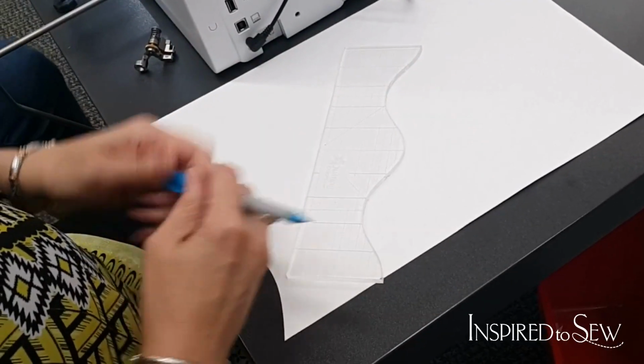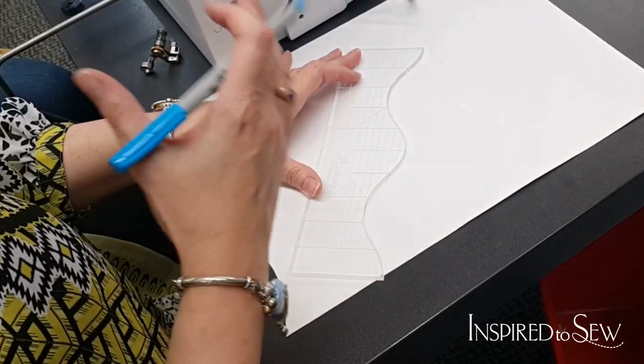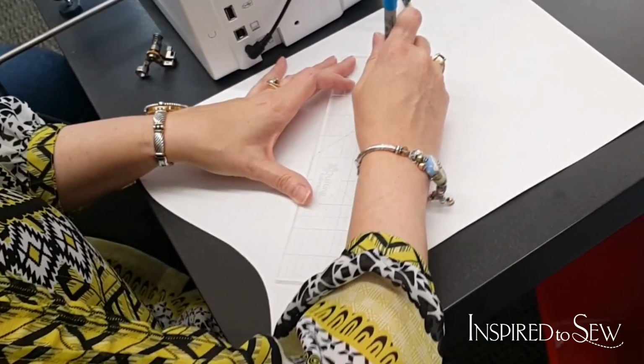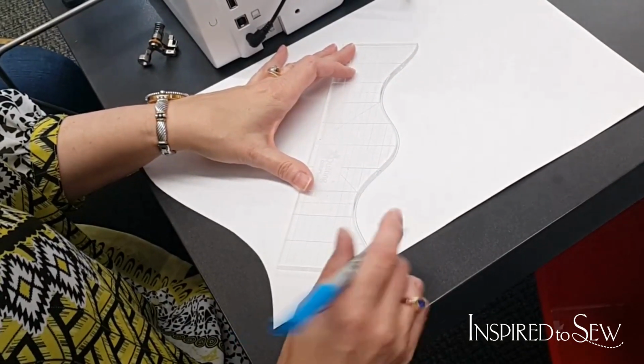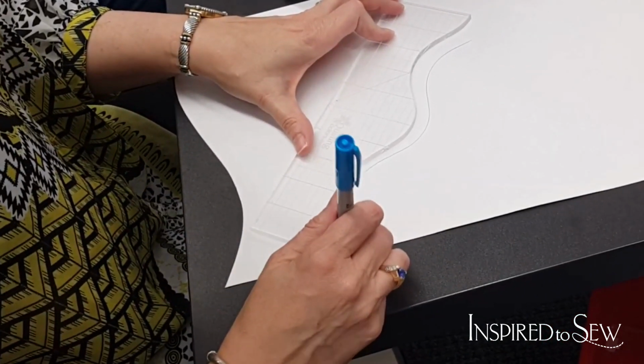So what we're going to do is we're actually going to create some anchors. We can create anchors on our quilts with a walking foot, but I also like to do it this way. So I'm going to experiment with it this way, because I'm going to show you how I'm going to work with this as I'm sewing. My needle is in the down position here. Then I'm just going to flip it over just a little bit.